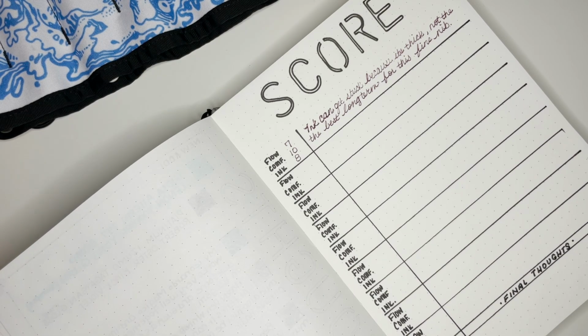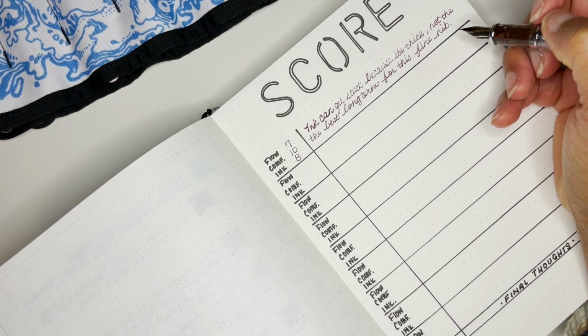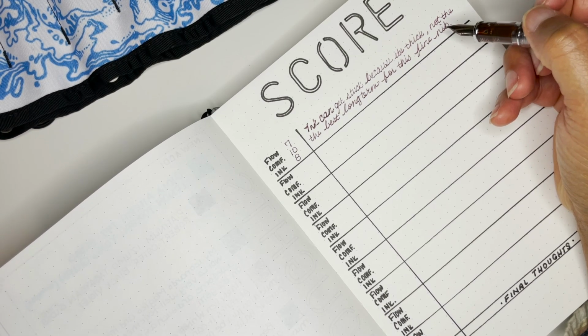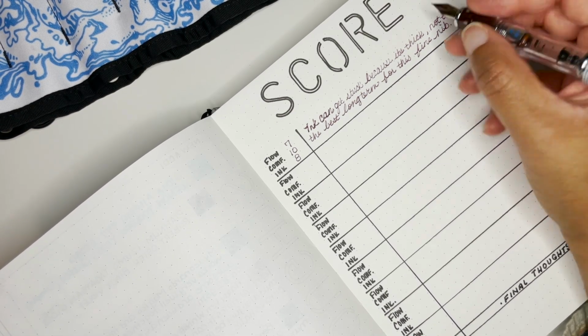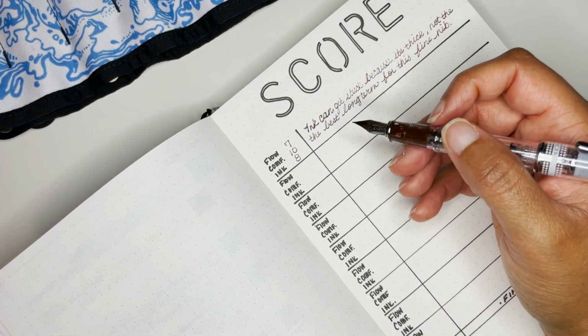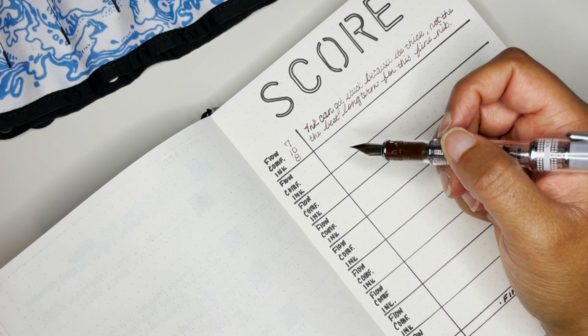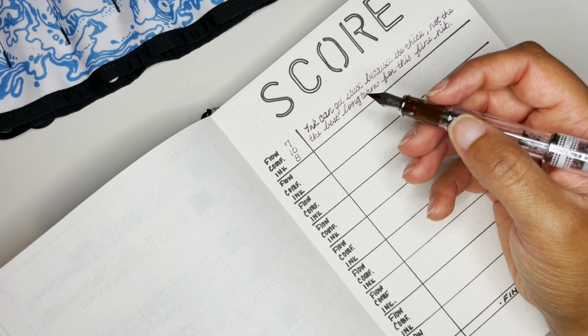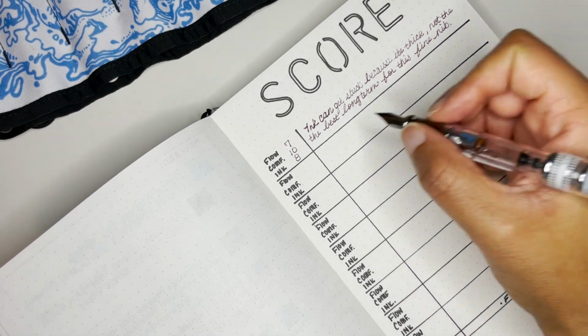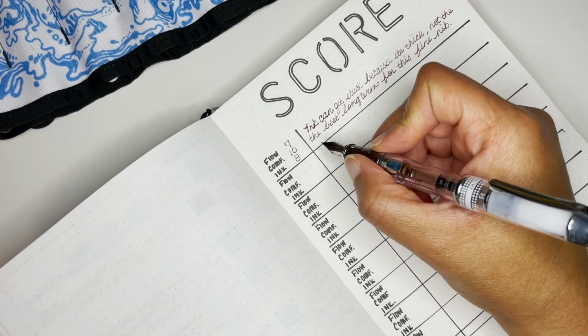The only reason I'm giving it an 8 is because it's a bit flat. It doesn't have depth to it. It's just plain and simple in the sense that there's nothing special going on with the ink outside of just the color itself. It's not shading or chromo shading. It's not glistening or shimmering or sheening. So it's pretty basic. But it works well in all of the notebooks I've used it in.